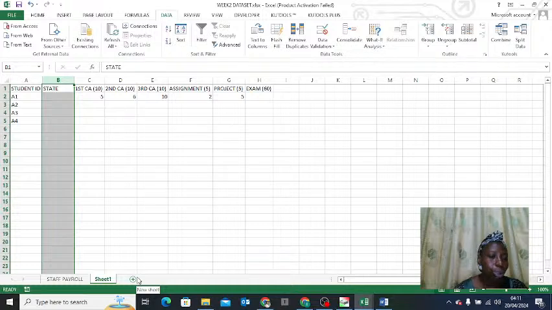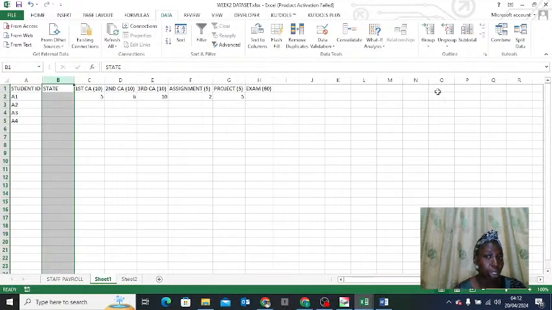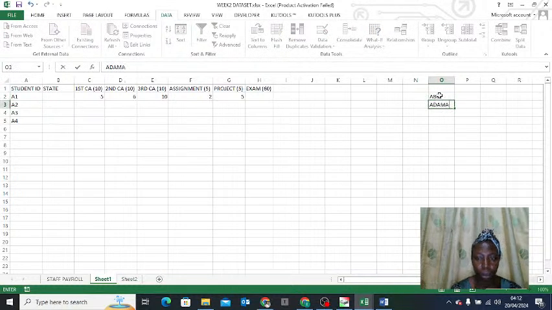So what you will do is that you will type in your options somewhere else. We're on sheet 1, so let's create another sheet. You can decide to let it be on that same sheet. Let's say the list, in this case, is the states I want to use. You can decide to arrange it: Abia, Adamawa, Borno.